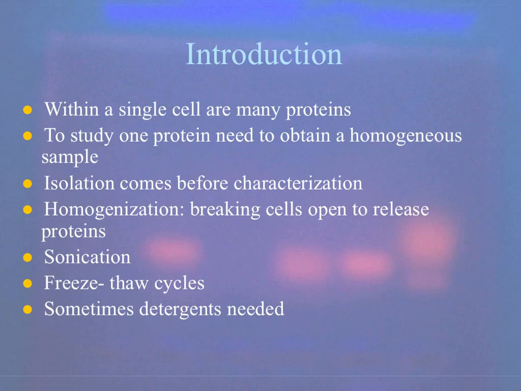So this is what they're going to talk about here: the different ways to first isolate that protein from all the others. Actually, you have to get all the proteins out of the cell, and there are some cool ways to do that. If you're reading papers that have to do with proteins, they'll say homogenize or homogenization. All that means is that you have to break open the cells in order to get the protein out, regardless of whether it's yeast or mammalian or bacterial.